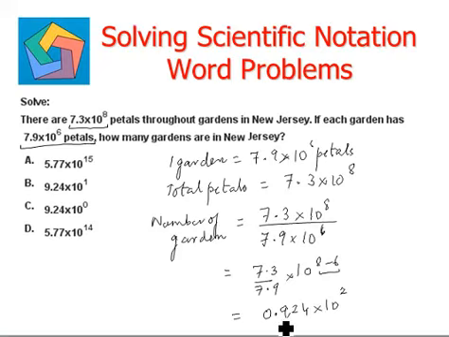Now we have to have the answer in scientific notation, that is, you have to move the decimal over here, that is in the form of 9.2. Now it's being moved one place to the right, so the power decreases by 1. So the final answer is 9.24 into 10 to the power of 1. This is the final answer and is seen in option B.